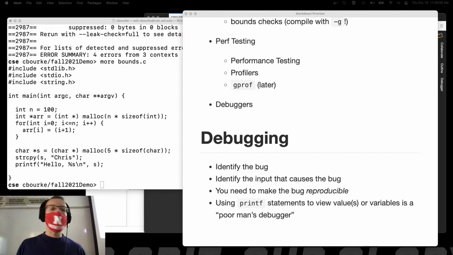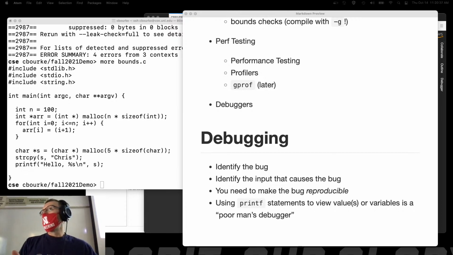The term bug is actually old. The folklore is that, I forget who it was, I think Grace Hopper is given credit, but there was an actual moth in a mechanical computer that was impeding its operation, and so they pulled it out and taped it to their report and said, "I found a bug," but I believe that technically the term was used prior to that.